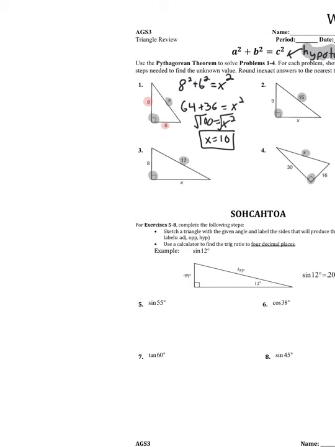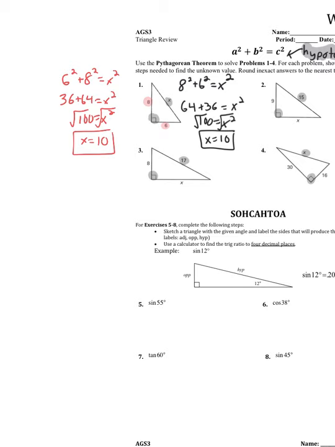When we're talking about a squared and b squared, I could technically write this equation as 6 squared plus 8 squared equals x squared. And you'll see that it doesn't change the value of the equation. We'll get the exact same answer. We'll still get 100 equals x squared. And then we square root both sides, and we get x equals 10. So it doesn't matter which order we put a and b in, we should get the same answer either way. That's important. The hypotenuse does matter, though. We need to make sure we identify that hypotenuse correctly for solving these Pythagorean theorem problems.